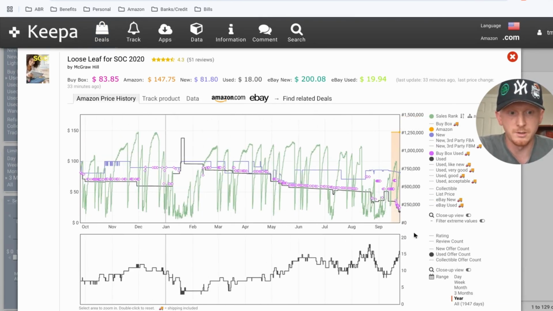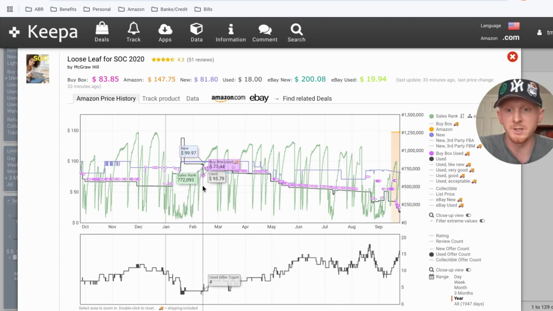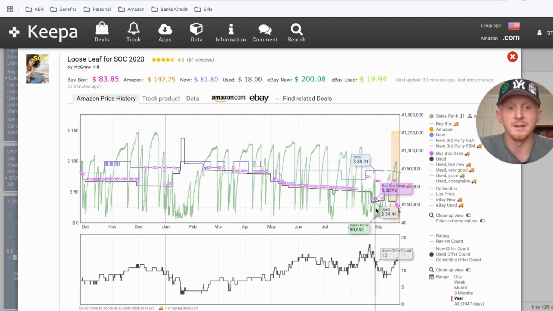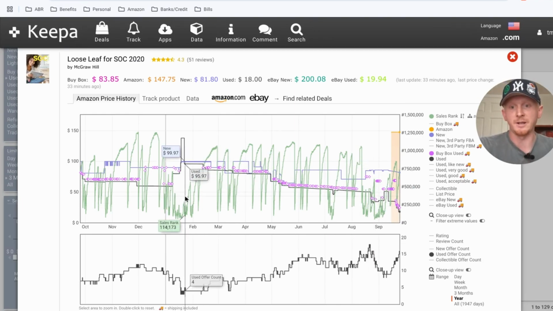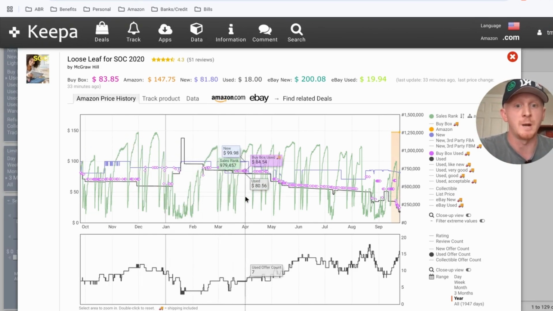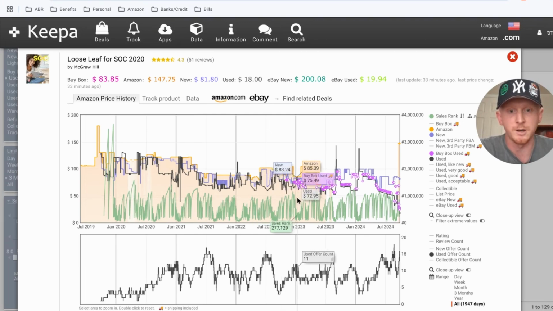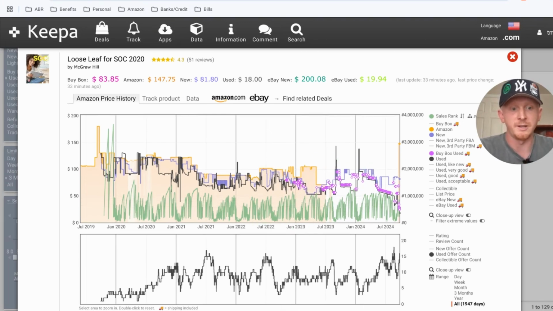This is a textbook. It's sold for as high as $95 in peak season. Remember, textbooks sell in January and in August. So you can see the seasonality here. The green line is the sales rank drops. That means a sale has happened. So the lower you see this green line, that means the more sales you're seeing. So you're seeing them drop like crazy. Even right here in the off season, they don't drop as much. As you can see here, it sells pretty much every January and August. That's how you know it's a textbook.